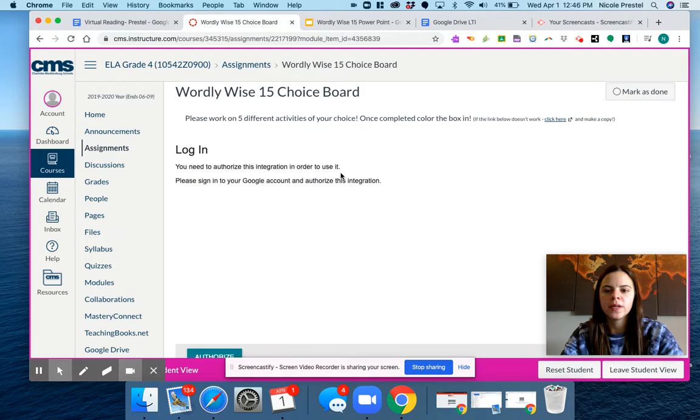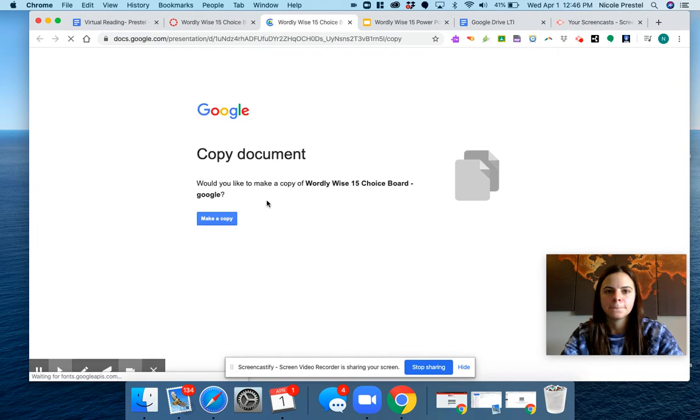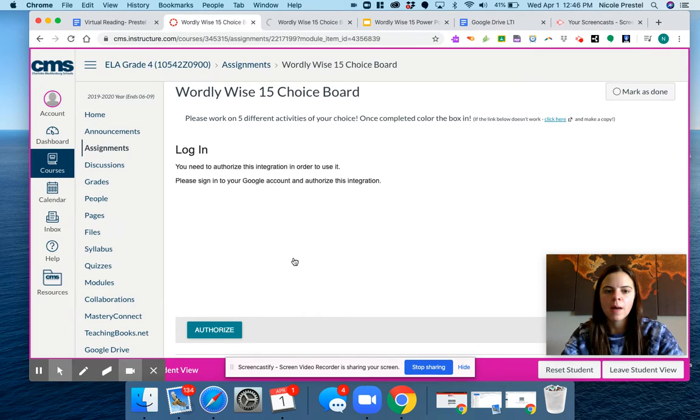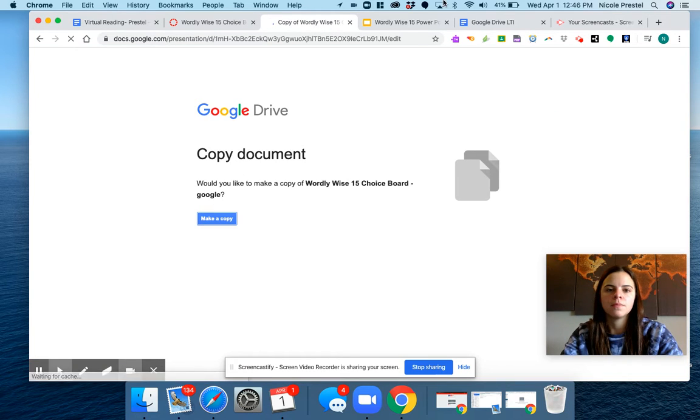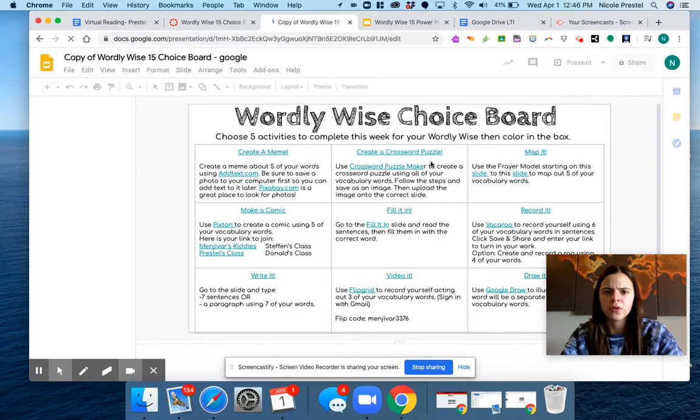and you will complete opening. If it doesn't pop up down here, once you authorize it, which mine might work, I'll try. But once you authorize it, see, mine's failing just because I'm in teacher mode, but once you authorize it, it should pop up here. But if it doesn't, you can click this little link here. And then it'll open up for you, and you'll see that there's a choice board, and you are completing 5 things in this choice board, okay?